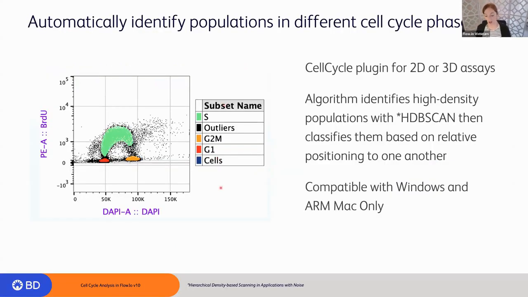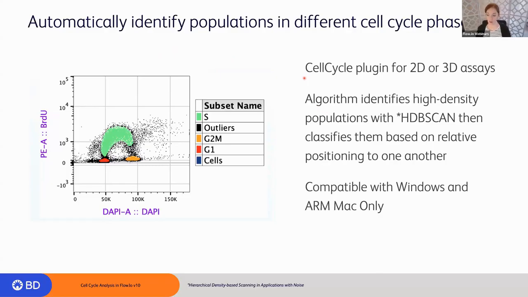All right. Now with 2D cell cycle analysis and 3D cell cycle analysis, those approaches, until recently, are mostly subjected to a manual analysis, right? We draw gates, we use controls to help us establish cutoffs for what's a G1, what's G2, and what's positive for a mitotic protein marker. But understanding that there's always an interest in trying to automate aspects of that analysis or at least get some help from algorithms, the FlowJo team developed a plugin that will help you automatically identify populations in different cell cycle phases.